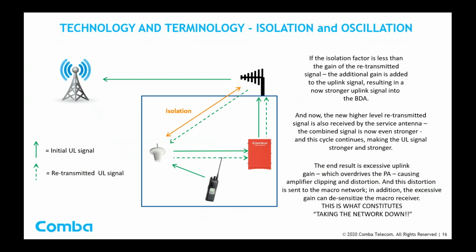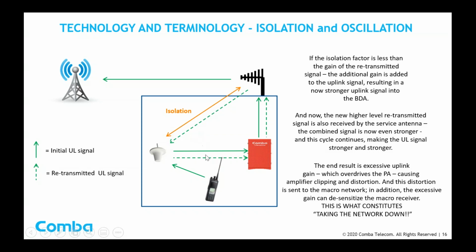Another thing I want to talk about is, and it's one of the slides that I did earlier mentioned this, isolation and oscillation. So isolation is the signal strength distance, if you will, between the donor antenna and the closest service antenna inside the building. Generally, this is going to be an antenna that's located on the topmost floor. Not always, but generally that's the case. And good design practice says you always want to have at least 20 dB of signal separation between the donor antenna and the service antenna. If you do, you generally have no problems.